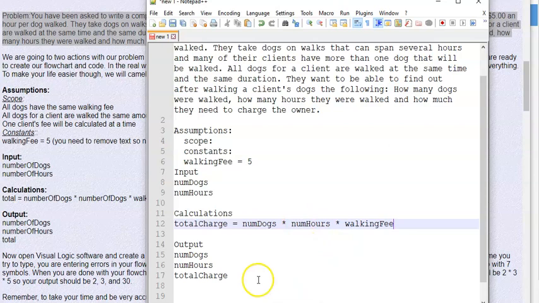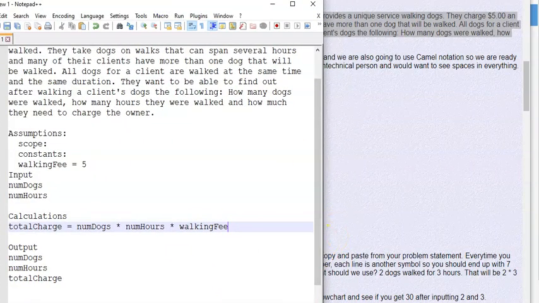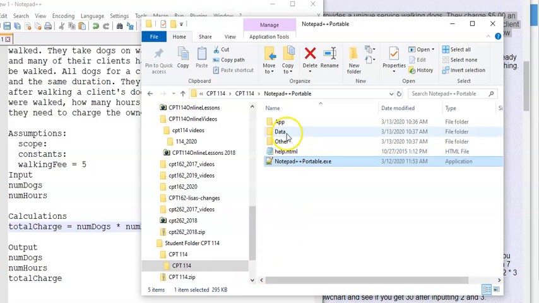And that's it. We have now done the problem statement. We know each one of these that we're going to be using. That took us 5 minutes. Let's see if we could bang out a flowchart real quick. All right, so I'm going to move this over. I'm going to open up my flowchart because this shouldn't take that long.